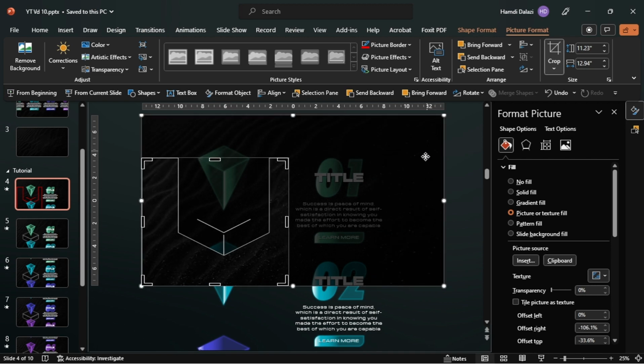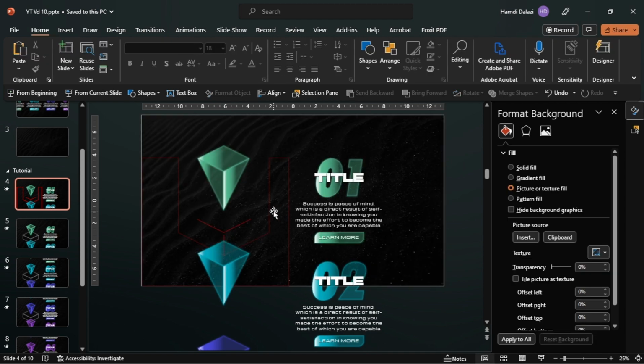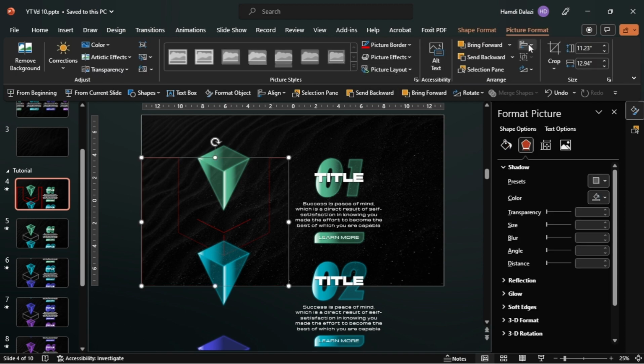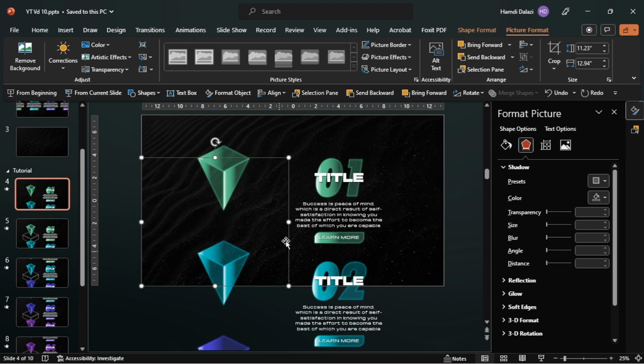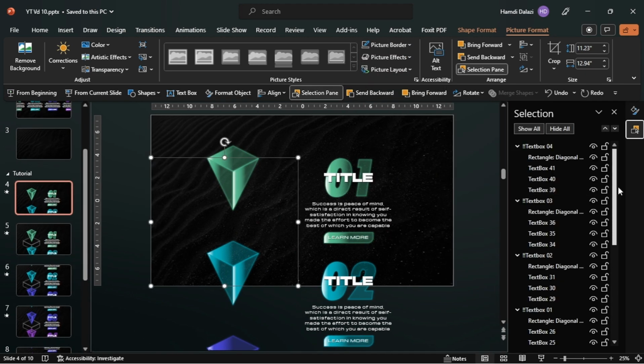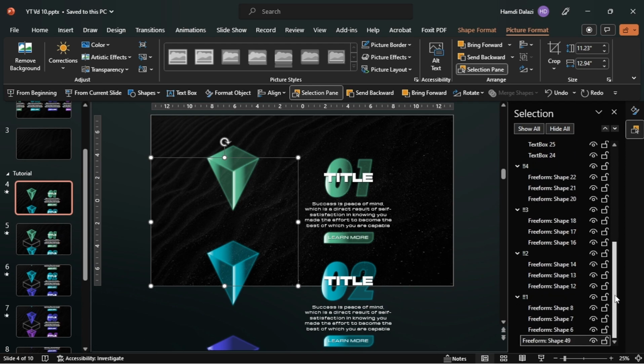Okay, that looks good. As you can see, let's remove the border. It's like the object is not even there. So scroll down. You can rename this object marks.